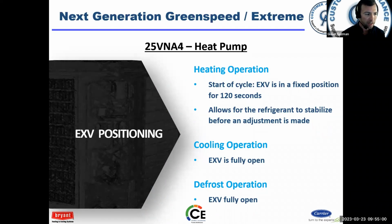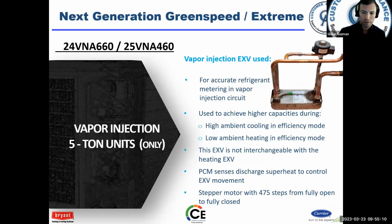Now, in cooling operation, the heating EXV is 100% open, and defrost operation is cooling, so it's also 100% open. The vapor injection EXV is exactly that. It's for the vapor injection circuit only. Now, it looks just like the heating EXV, but they are not interchangeable. They are two different part numbers, and so you cannot use one in place of the other. All right. And we said it a couple times, it's used to achieve higher capacities during high ambient cooling and low ambient heating in the efficiency mode. Remember, in the user interface, you have to select that efficiency mode. Now, by default, it comes set to comfort.